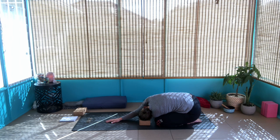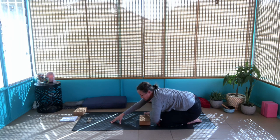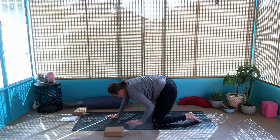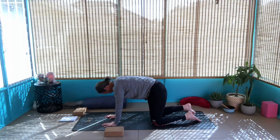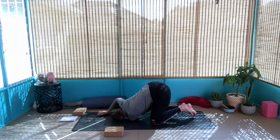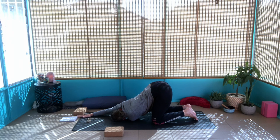And a few last deep breaths here again. If you're not feeling this particular version of thread the needle, you can come into the traditional where the knees are stacked under the hips. Left hand drops down, right hand comes up to the top of the mat. Just allow yourself to breathe deeply here.